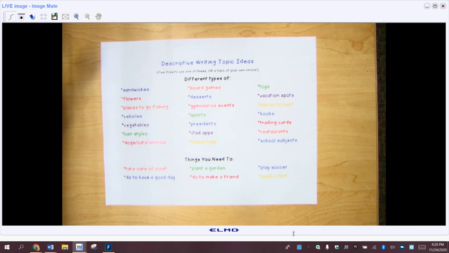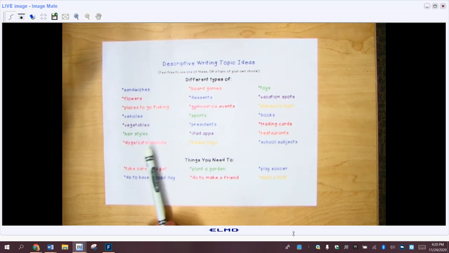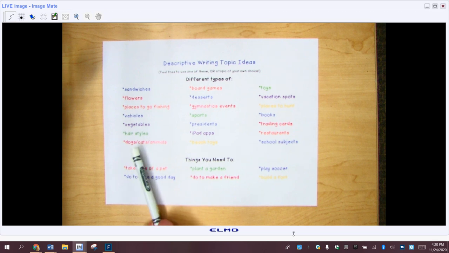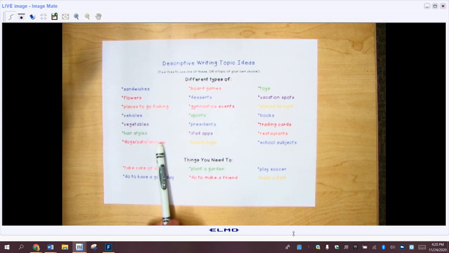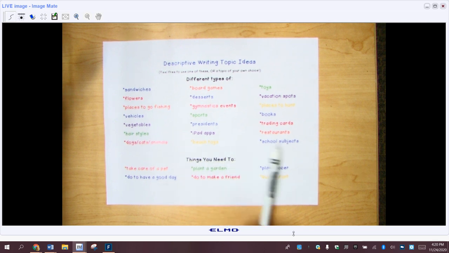You can write about some of the different types of iPad apps that you enjoy, or different types of restaurants that you like going to when they're open, different types of dogs or cats or animals, different beach toys you could take, different subjects in school.